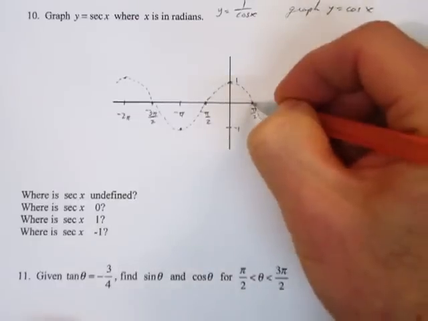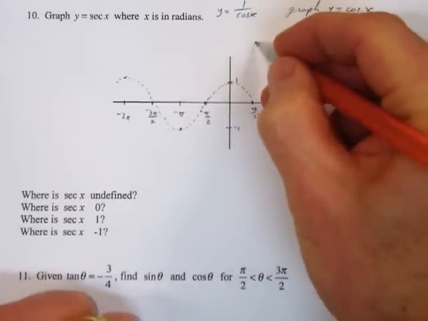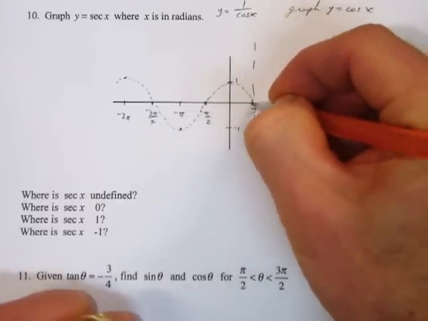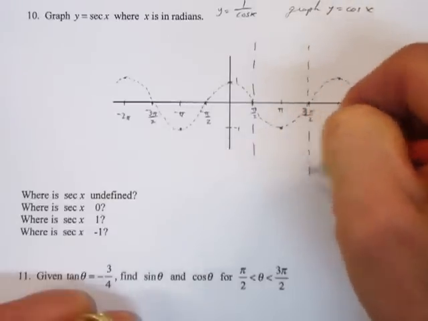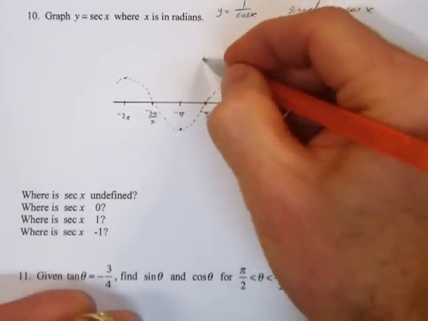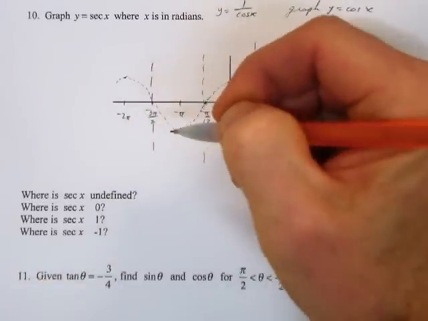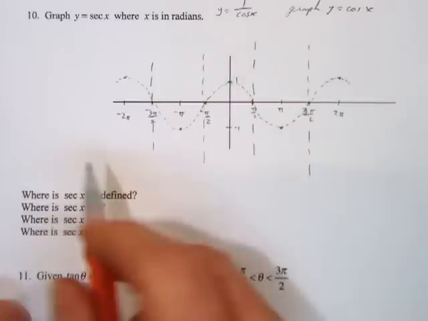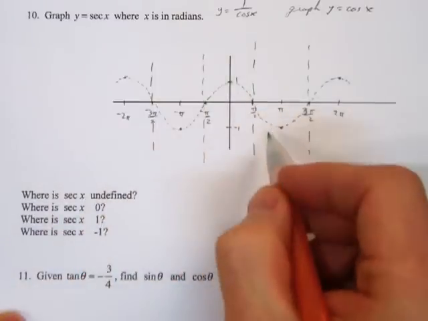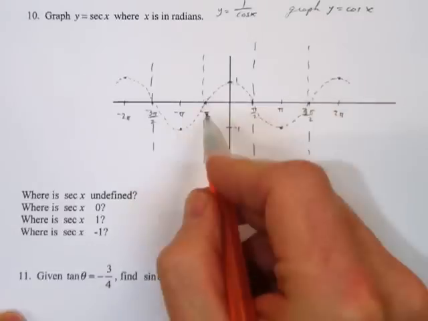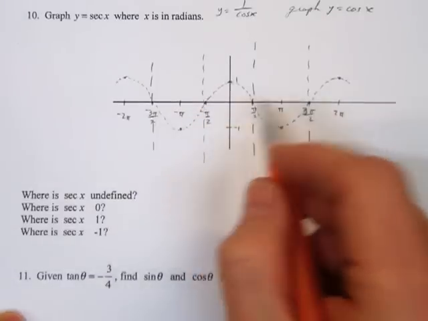What's 1 over 0? 1 over 0 is undefined. So what we're going to do is have an asymptote here. So all these 0 values, let's put an asymptote down. And that's going to help us, these questions here are key values. Where are these? This is pi over 2, 3 pi over 2, negative pi over 2, negative 3 pi over 2, etc. What's the difference between each one of those?